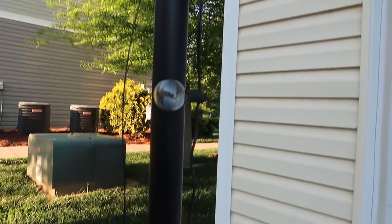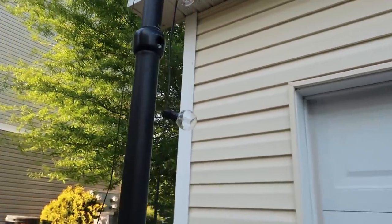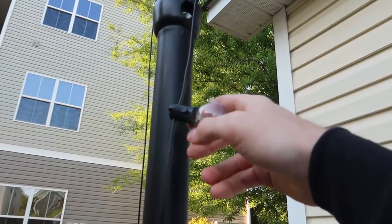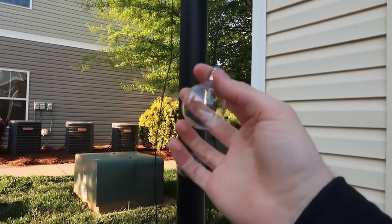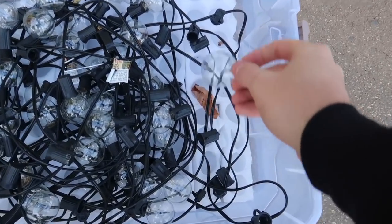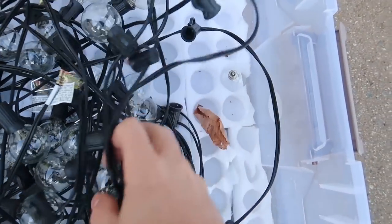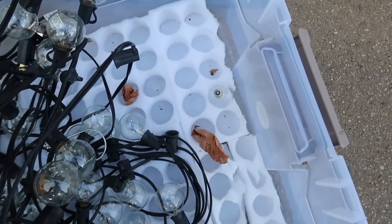We do have all these extra bulbs though that we have to deal with, and this is the case if you get to the end of your run and you've got extra bulbs. Basically what I do is I unscrew them all, because these are incandescents, they don't rely on one another for power. So I take all the bulbs out, and then inside of our totes that we made, we put the bulb holders in the bottom for all the spare bulbs. So that's why the whole entire bottom of all of our totes is designed for all the extra bulbs.